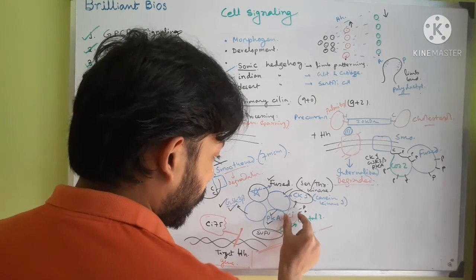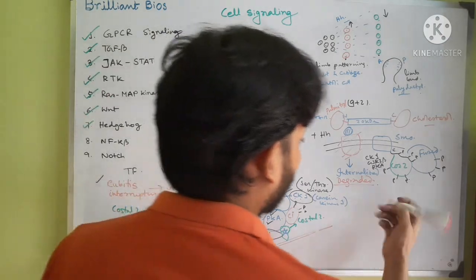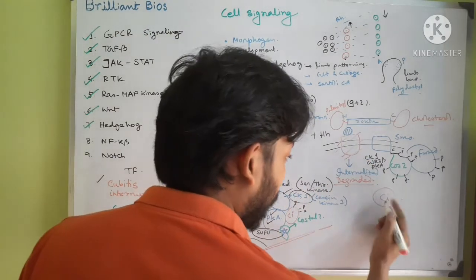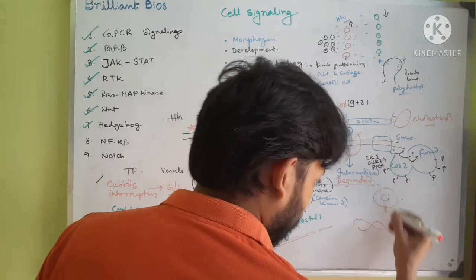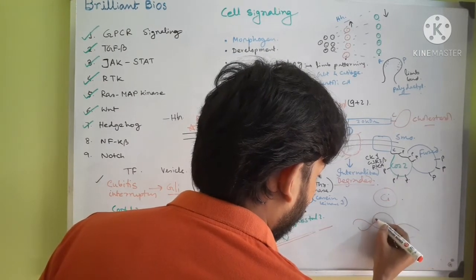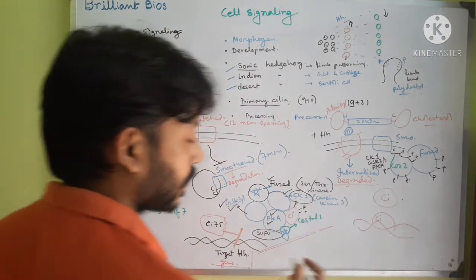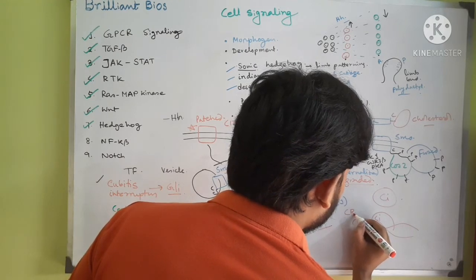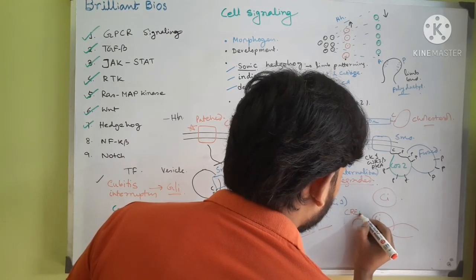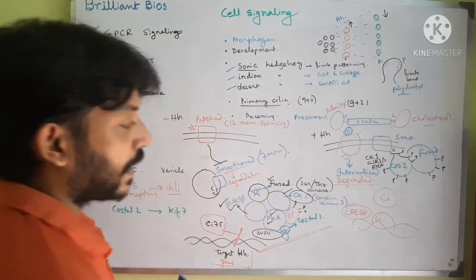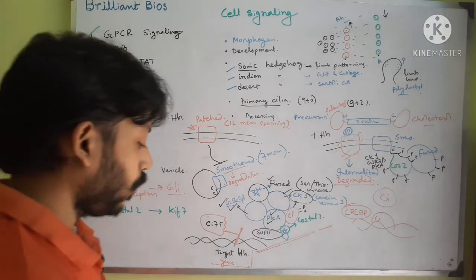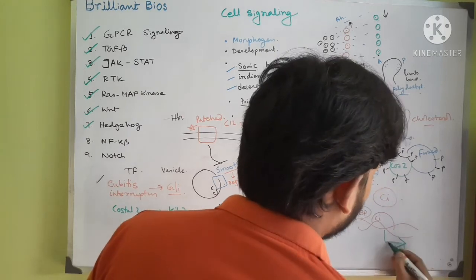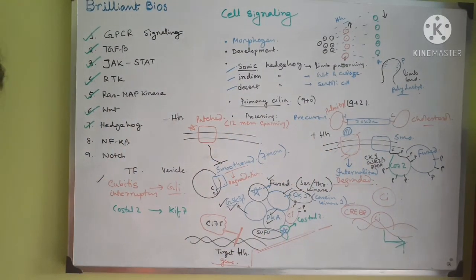Then the CI, that means the cubitus interruptus, is released, and it does not get phosphorylated by these kinases, and the full-length CI then enters the nucleus and sits on this DNA with an associated protein called CREB protein. CREB protein is associated with this protein, and now it promotes the transcription of the target gene. That is how the Hedgehog pathway functions.